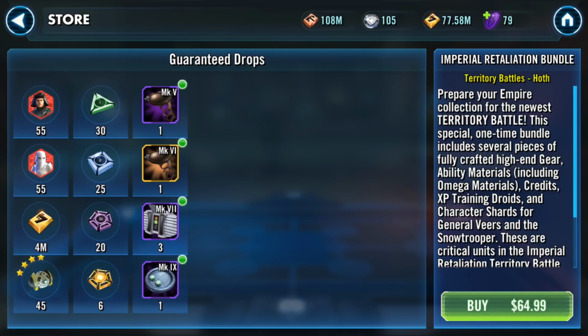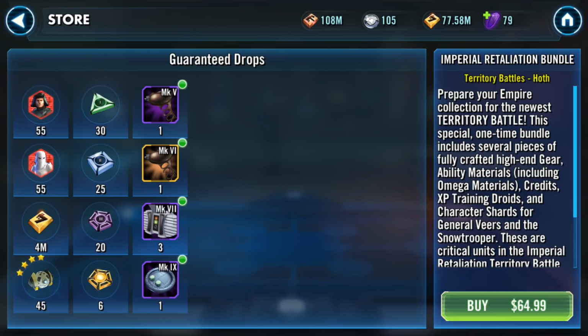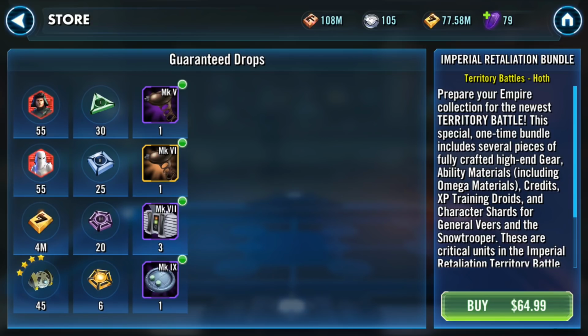But for me, the $65 essentially equates to around 8,800 crystals. 8,800 crystals will get me out of 65 bucks. That's what I get. When I look at this pack, the first thing I see is a Mark V fully crafted stun gun. That's worth over 2,500 crystals by itself. This Mark VI stun gun is exceptionally hard to build with two pieces worth 1,400 and another worth almost 2,500. We're talking about well over 4,000 in crystals on that.